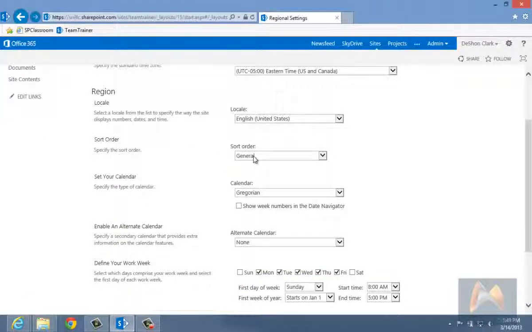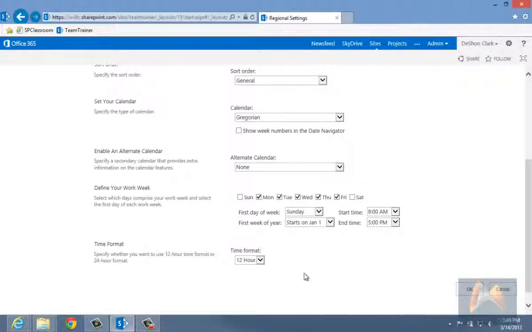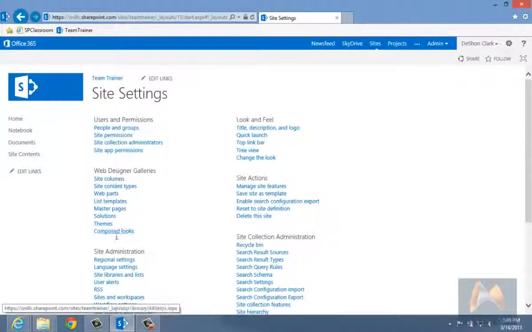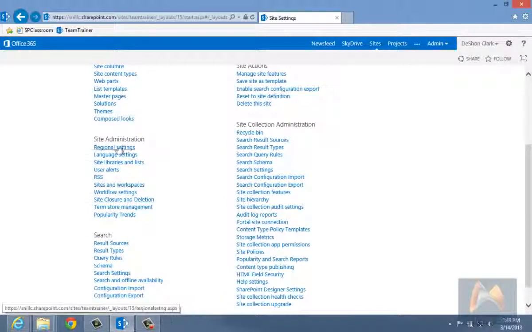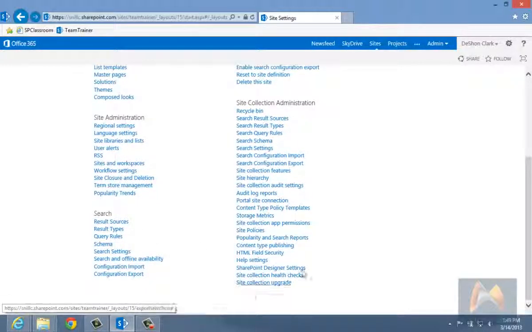So you have that option, and then you have the sort order depending on calendar type, your work week, which is coming into play for workflows and things of that nature, time format, so on and so forth. So that's all your regional change settings here. You got other libraries and lists and RSS feeds, just a host of options.